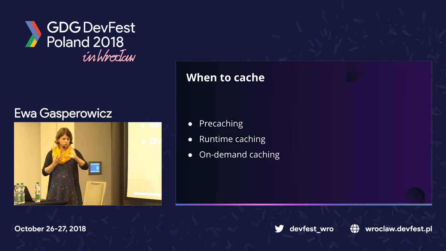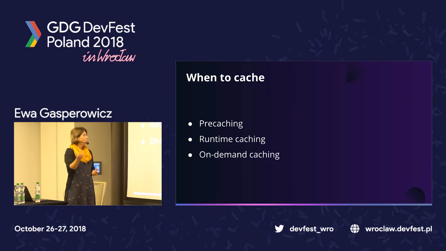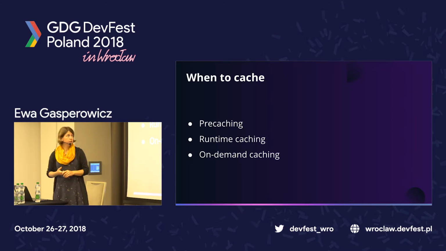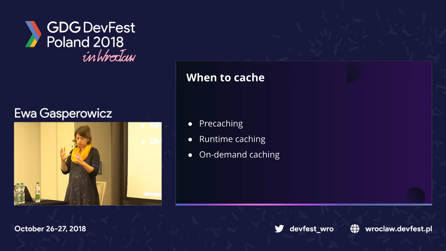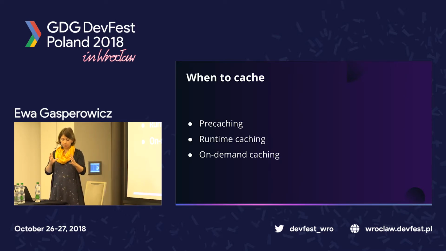So that was what to cache. Now let's talk about when to do it. That's one of the next decisions you need to make when designing the service worker. Generally, we have 3 options here. You can either pre-cache, which means during the installation step, make it like a package, like in a native app.